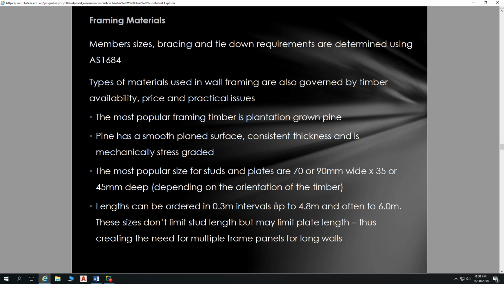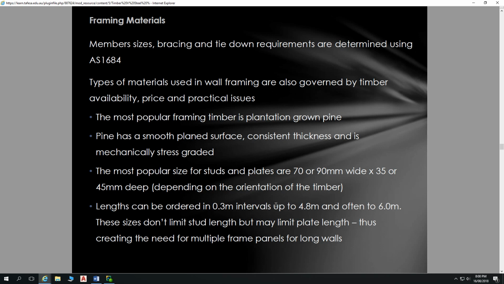Plasterboard sheets come in 1200 by 2400 sizes, or was it 1350 by 24? When we think about our plasterboard, then 2700 high ceilings is a much more economical height. So you end up getting 300 mil bits of wastage, unless you get a 6 meter piece of timber, cut 2700 off, another 2700 off.